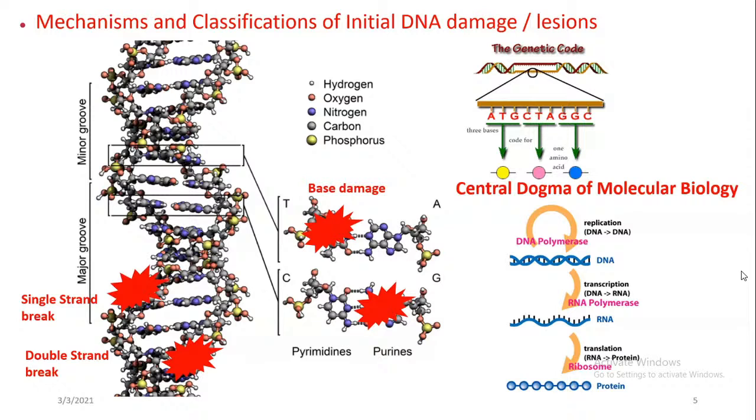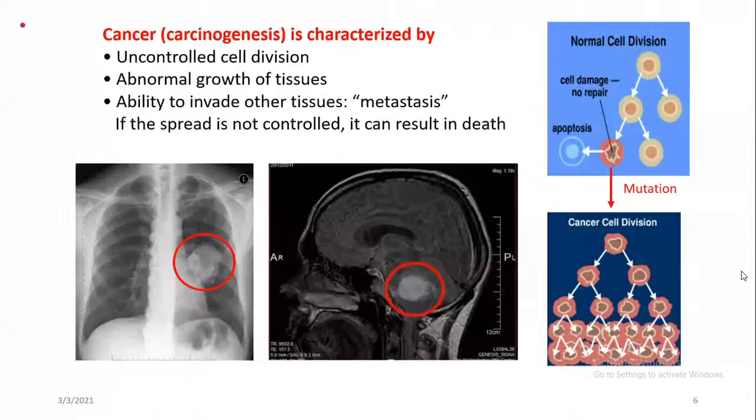The purpose of this talk is to review the role of nano-dosimetry and the effect of ionizing radiation at the molecular level on the treatment of cancer. So let me start with a review of cancer and treatment modalities developed over the last decades. Cancer or carcinogenesis is characterized by uncontrolled division of the cells that form a tumor. Thus, the cancerous tissues undergo abnormal growth.